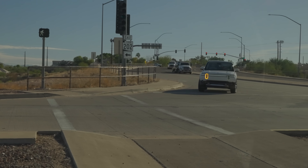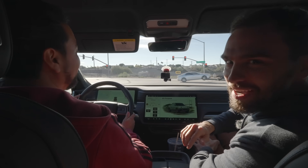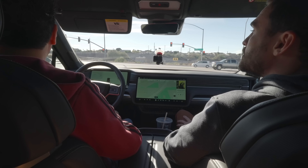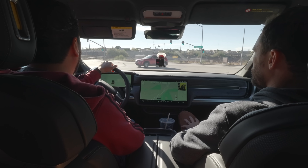Oh, there's another Rivian — there's the R1S. I always wave and they wave back. She was like, should I do it? I hope she doesn't think I'm going to stalk her because I have to U-turn to get back. So I get to test out the turning radius here. It's not the sharpest U-turn, but it's a normal size — it should be able to handle it.